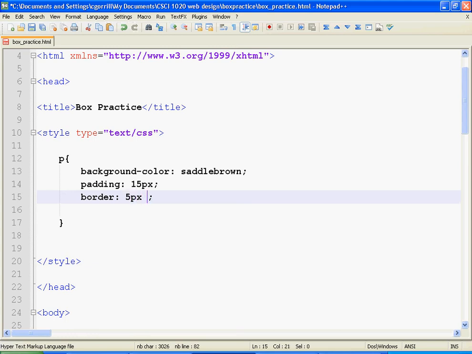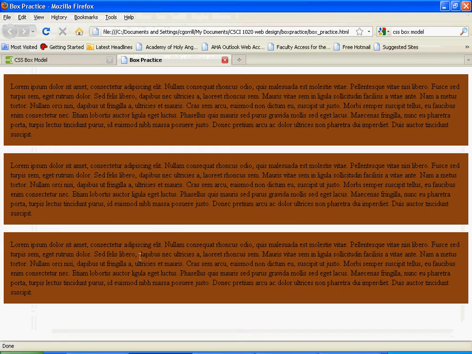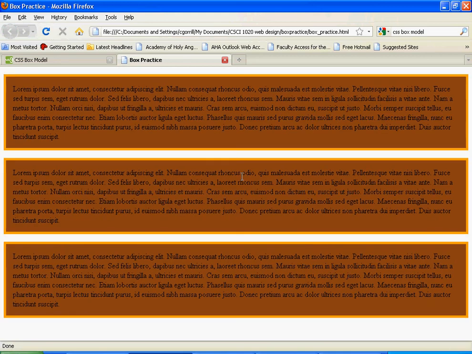Space, style, solid, space, orange. All right, save it, go over here, refresh it, and there we've got it. We've got an orange border, 5 pixels. So you can see where that border takes place. It's right at the edge of our box.